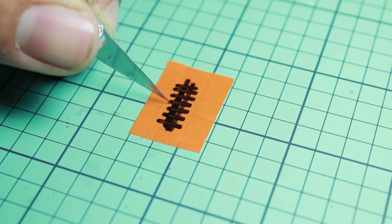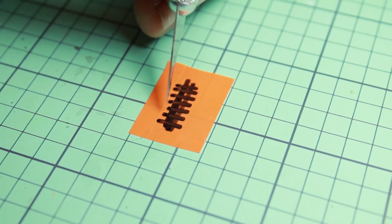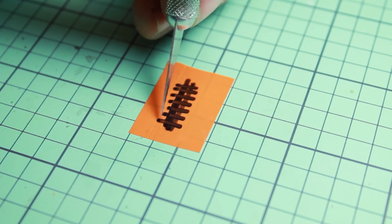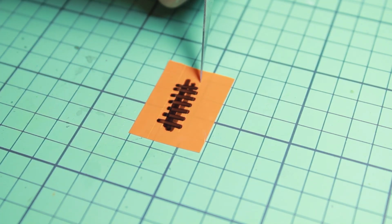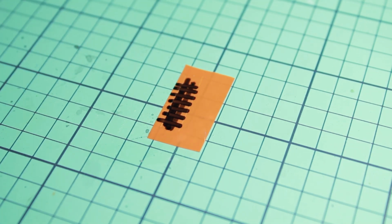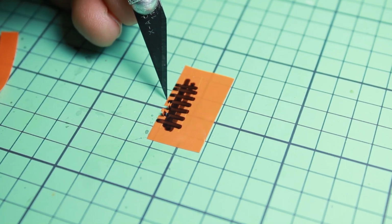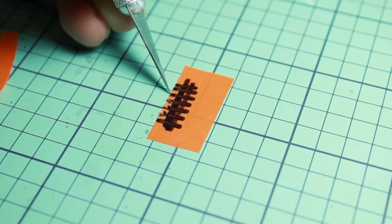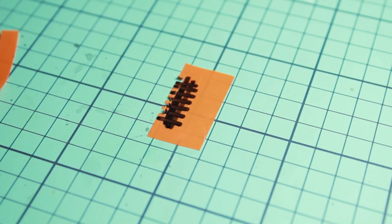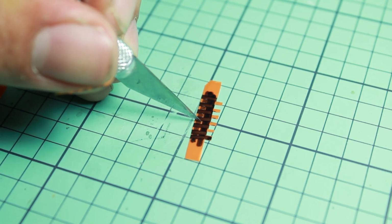And then very carefully cut out each of the teeth with my hobby knife, and then cut off each of those little squares that I've just made. I then took off a little bit of the excess. Then I took off all of the excess that I'd cut away and flipped the stencil over just so I'd have an easier time cutting them out, and I did the same to the other side.